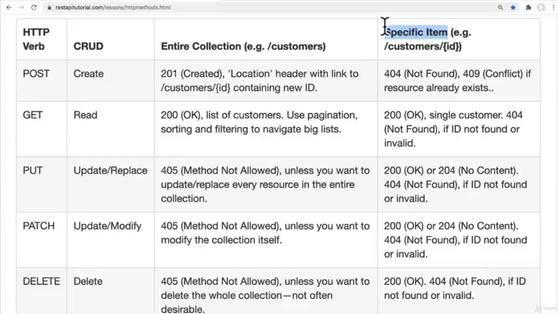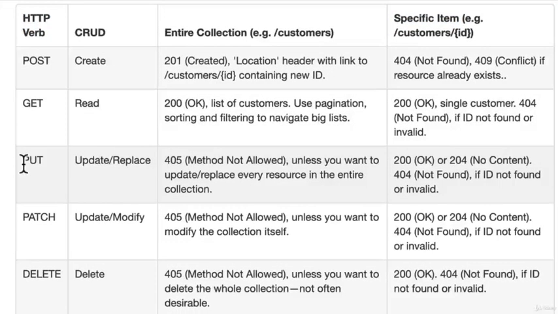Now, because we're aborting a mission, it's worth thinking which HTTP verb we're going to use for our abort endpoint. For example, we could use the put method to update a launch to say that it's been aborted. That would be a valid approach.